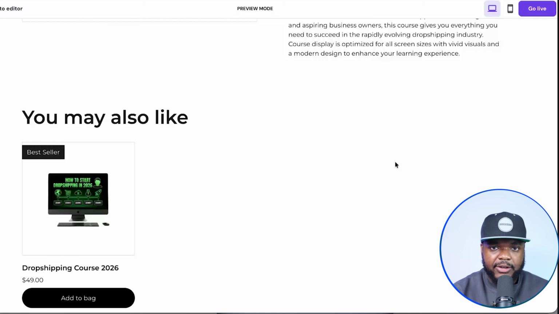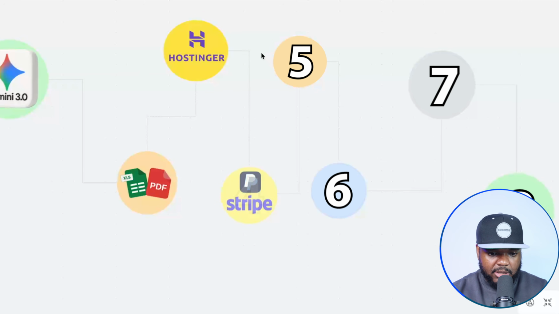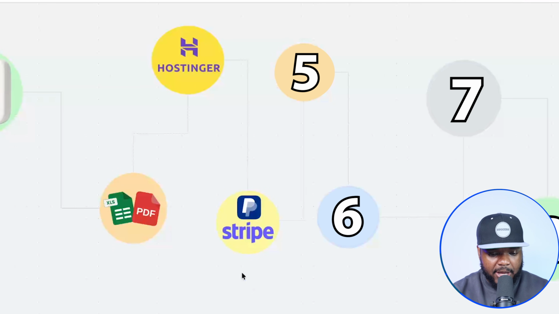Of course, there's some other things that you need to be aware of. For example, if I just go back over to the blueprint, you're going to need to sign up to Stripe or PayPal. If you don't do this, then of course, payments are not going to be received. So this is going to be an integral part of the entire process.